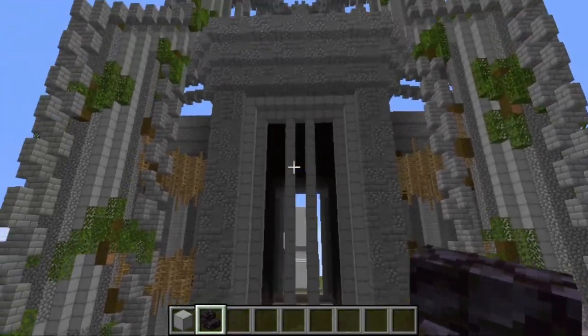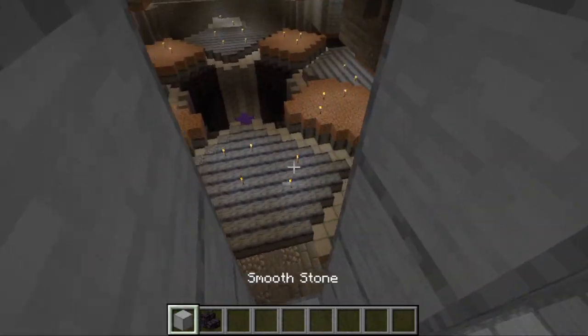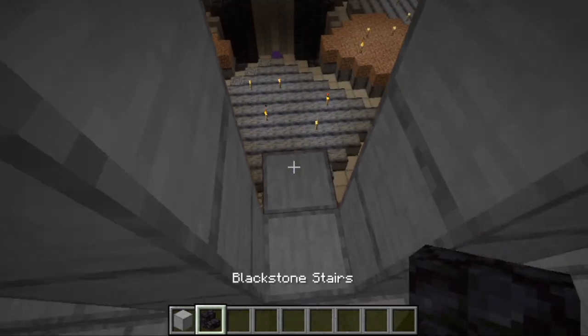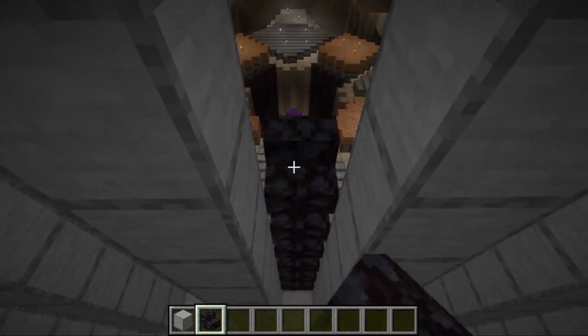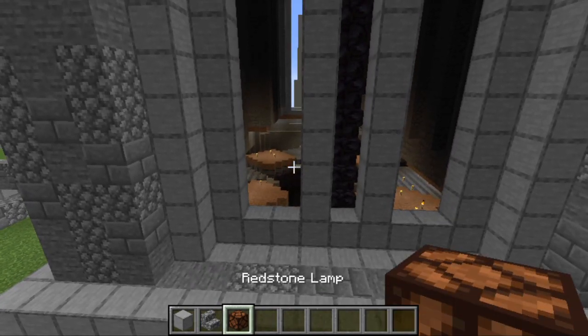So once you've done that and you've got a shape looking like this, you're going to want to take some Blackstone Stairs and come into this central part here. Just stick any old block at the bottom there, and that can even be a temporary block. We're not going to need to keep it. Blackstone Stairs on top of it, and then so on, and you just continue this all the way on up to the top. You're then going to get yourself some Cobblestone Stairs and some redstone lamps.